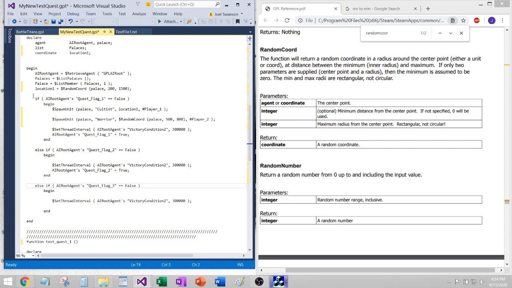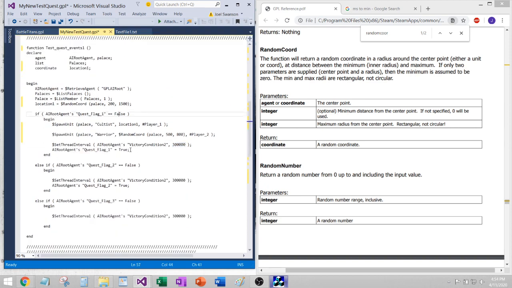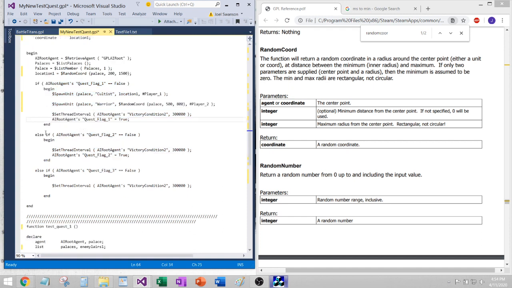So the first time it runs through, it's going to start here, go through here, boom. I check this condition. The first time it's false, so it is true. So this is satisfied, so then it goes through and runs this, and then it does not run this the very first time it runs through. And then we're setting the condition to trigger 5 minutes later. So the next time it comes through, this quest flag has been set to true. Then it says, is this quest flag 1 false? No, it's not false, so it ignores this part. Then it goes here. Is quest flag 2 false? If quest flag 2 is false, then it does this. So that's how you do your next event.